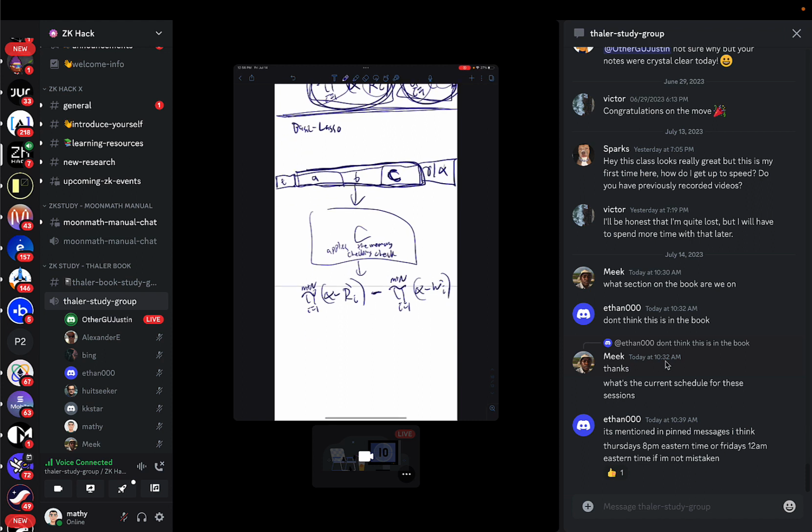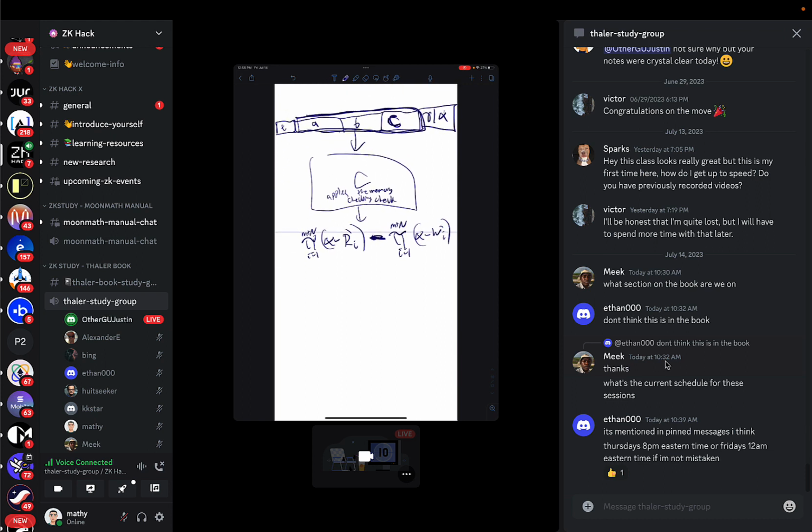Okay, and yeah, so I'm going to get pretty sketchy here, but basically all this circuit is doing is subtracting alpha from each entry of Ri prime, subtracting alpha from each entry of Wi prime, and then computing these giant products, which the circuit can do just via a binary tree of multiplication gates, and you can just apply the GKR protocol to that circuit.